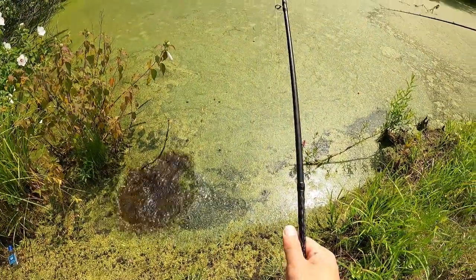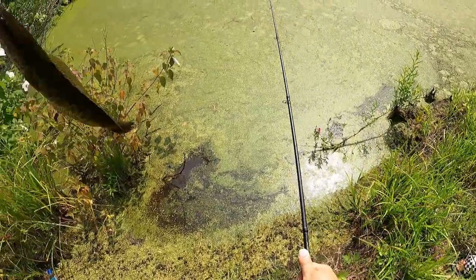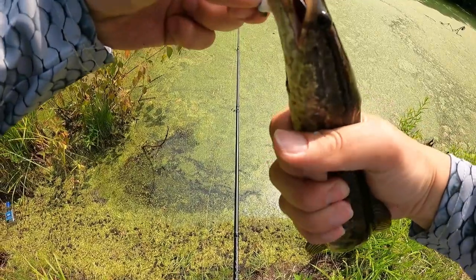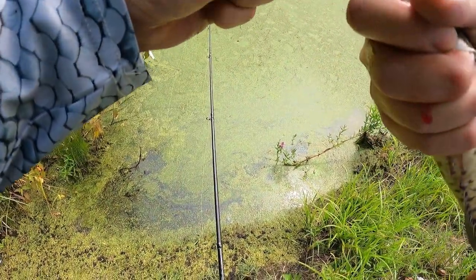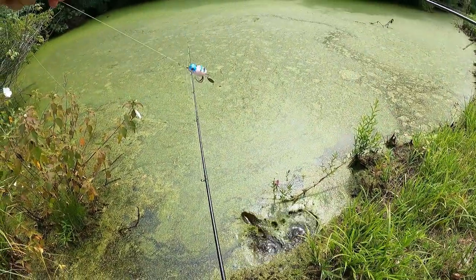Wow, look at that. Look at this guy. Dude, that's so cool. Oh my gosh. They can't even. They haven't even really touched my frog. I got tapped once, but they're so little. Yeah, I got to get the gripper. Oh, not the gripper. Oh, dang it. Oh well.